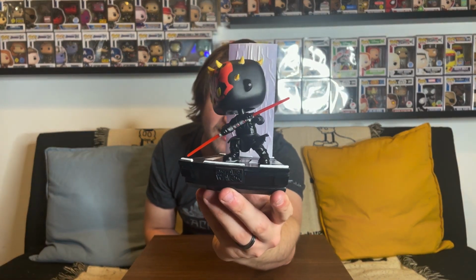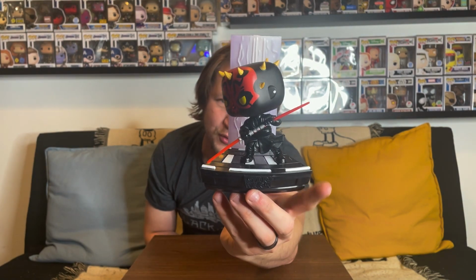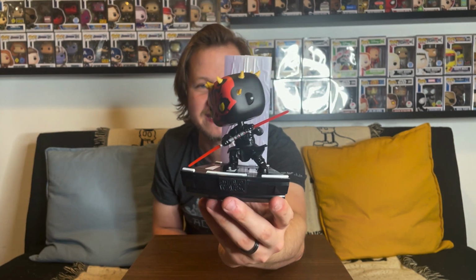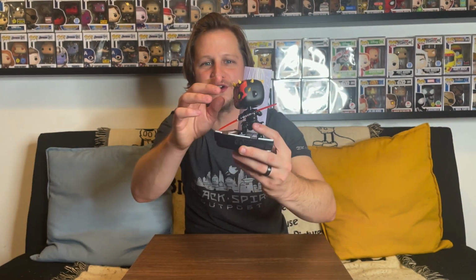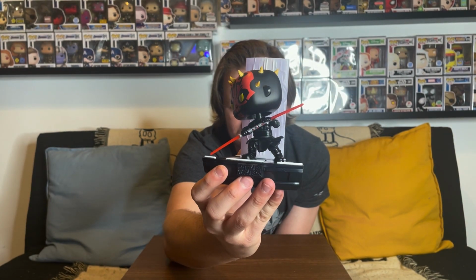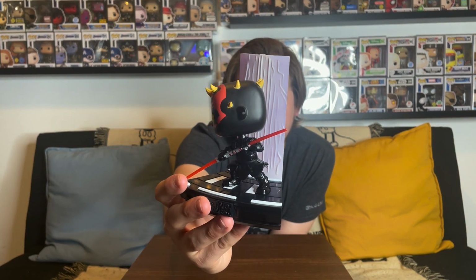The detail on the backdrop is actually really cool. You have that floor that they're fighting on in Phantom Menace. That looks really, really cool. You have Darth Maul's dual-bladed lightsaber, which I always love. And even the details with his horns, which have a little bit of spikiness to them. Nothing too dangerous, but it does look pretty cool. The detail on his face is absolutely awesome. And then they have the purple backdrop there as well.